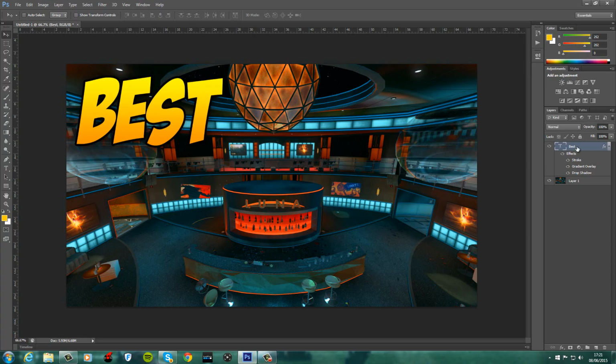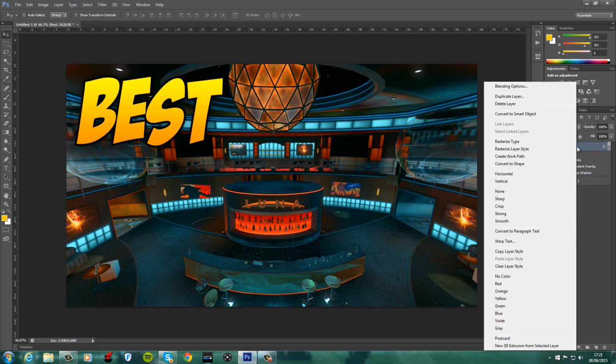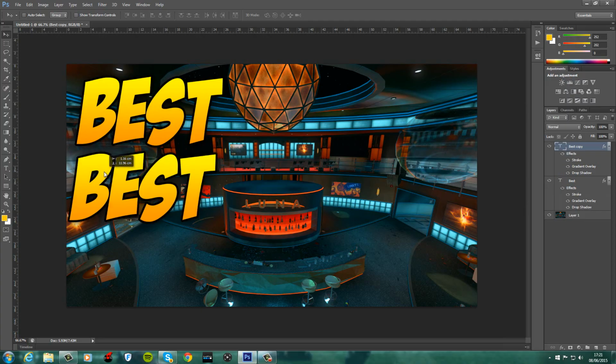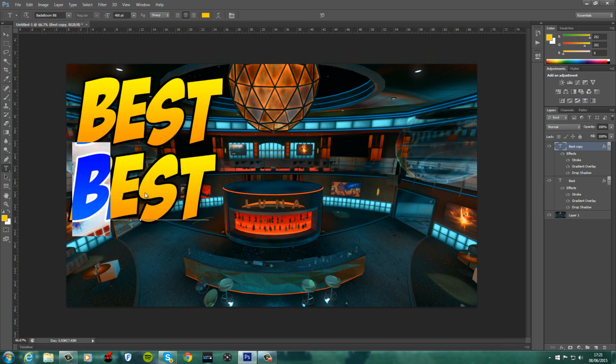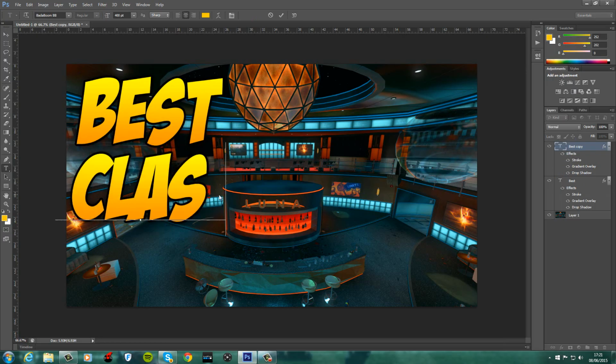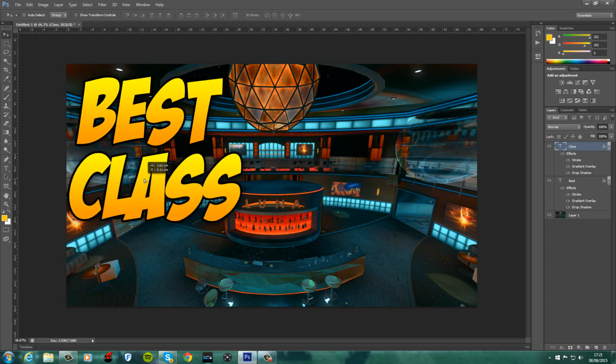What we can do now is duplicate it and then change what it says. So right click on that, press duplicate layer and press OK. It's going to be on top of it, so make sure you've got your arrow selected and then bring it down here. Then what you want to be doing is changing this. So type on the text tool and highlight it, and then you can just change it to class, which I'm going to have, or whatever you are going to be changing it to.